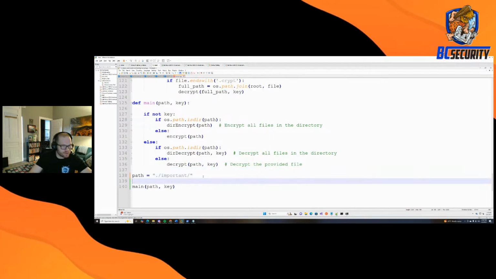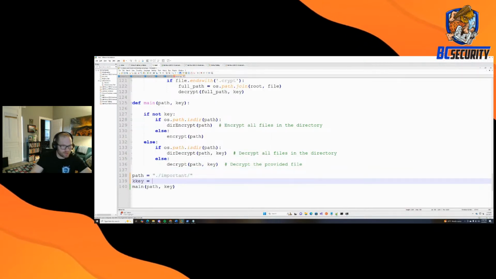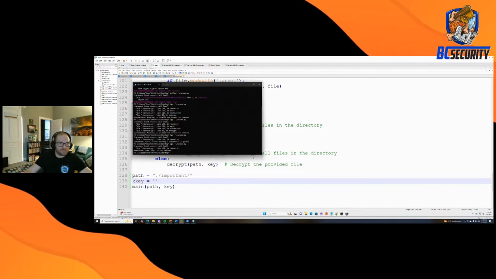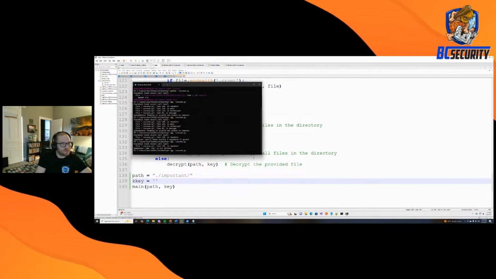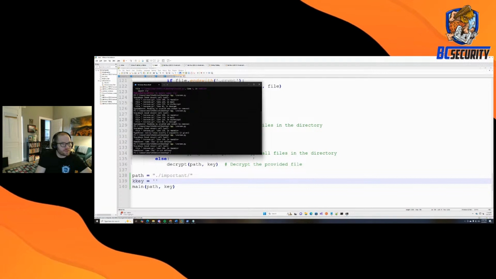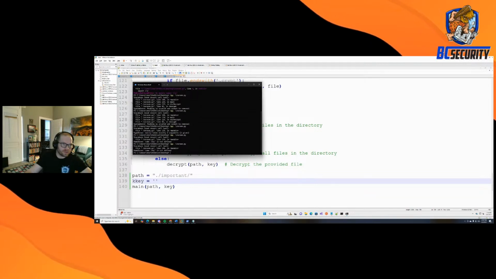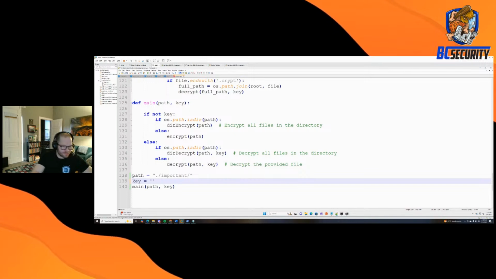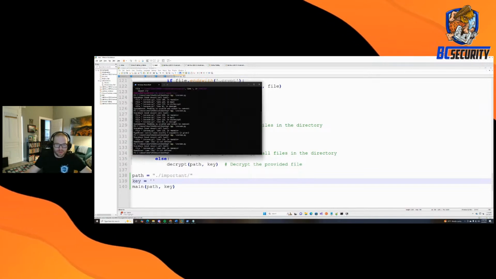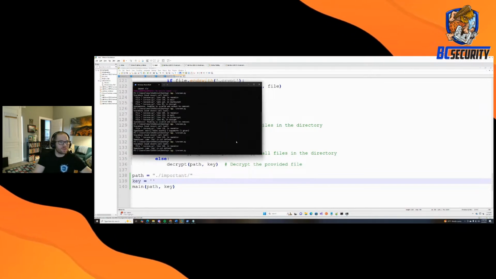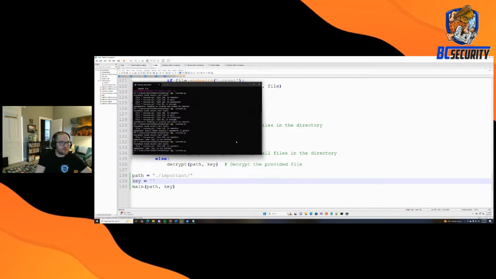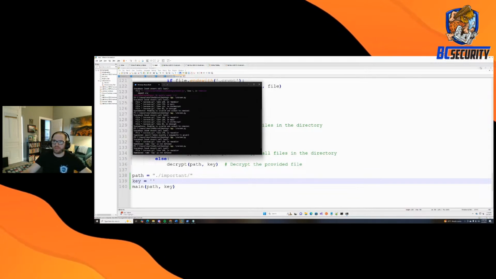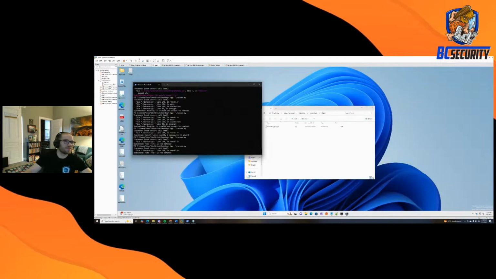Come on. This should have worked. Okay, what is modifier code? Oh, whoops, that's why. There we go. Okay, so our encryption ran that time. We at least got one successful encryption.